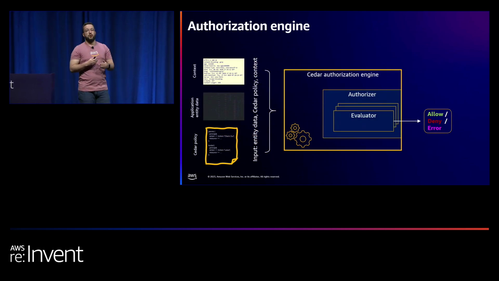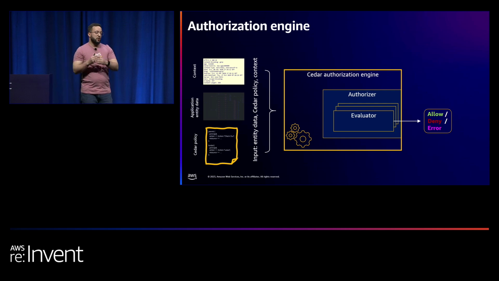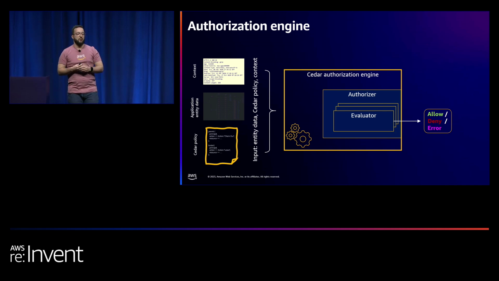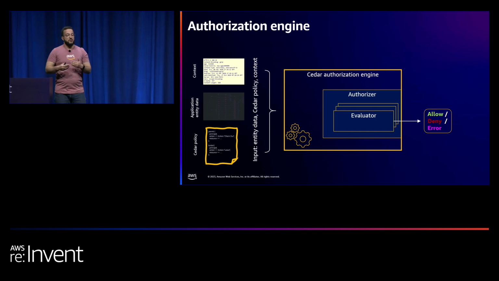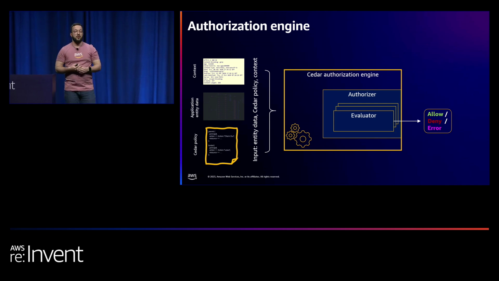Every single time that you are making a request, you are providing Cedar policies, you have the application entity data, you are providing context, the schema is stored inside Verified Permissions, and then all of those elements are bridged together, and you go through the evaluation phase. As a result of the evaluation, you will see that either this particular action is allowed, denied, or there will be an error if there is a malformed policy or the request is malformed.